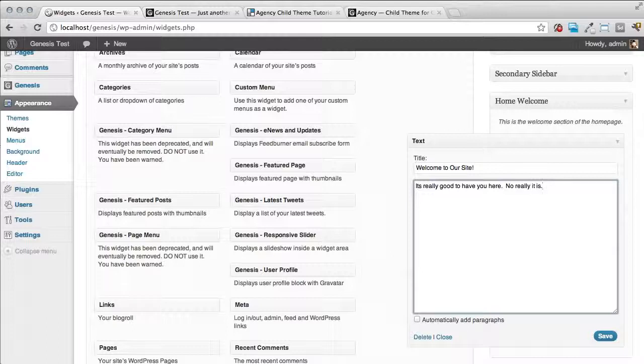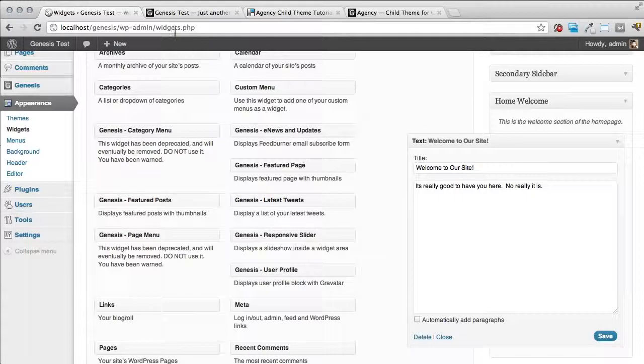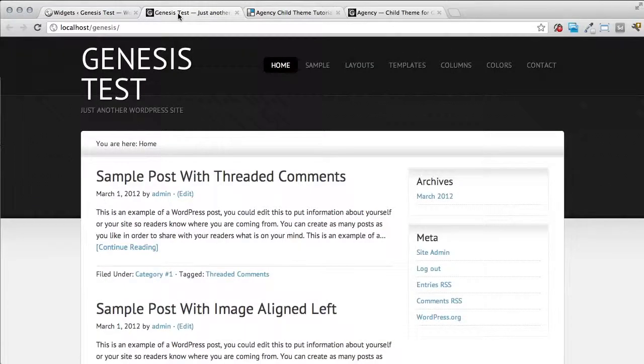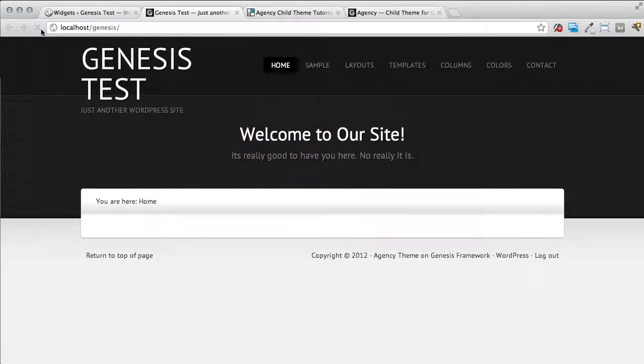Kind of cheesy, but that's what we'll leave it with there. So let's save. And now let's go back out. And what you're going to notice here, as soon as we've added content into the widget area, when I refresh this page, you'll notice that the dynamic part of the blog post is going to go completely away, and it's going to shift over to this customized site. So we'll refresh, and now notice I don't have any more blog posts, but I do have the content that's in that customized widget area.